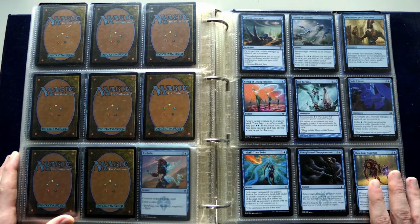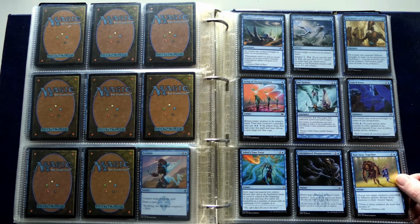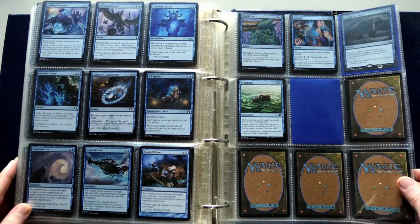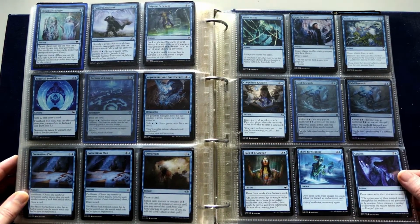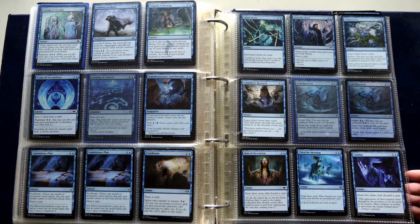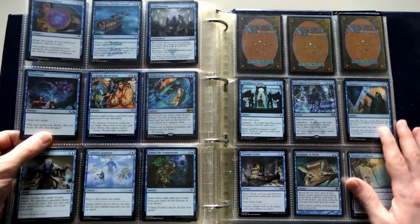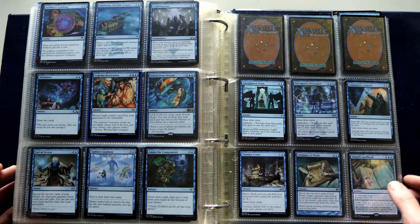Then here we've got these other spells that bounce creatures back to the opponent's hand. That is also another cool thing that you can do when you're playing blue. And you see here we've got a bunch of other cards. Then we've got more spells here. This instead allows you to draw more cards from a library, and a nice thing when you're playing blue is that you never have a fear of running out of cards, because with all these spells, you just throw a bunch of these cards into your deck and you're always going to have cards to play in your hand.